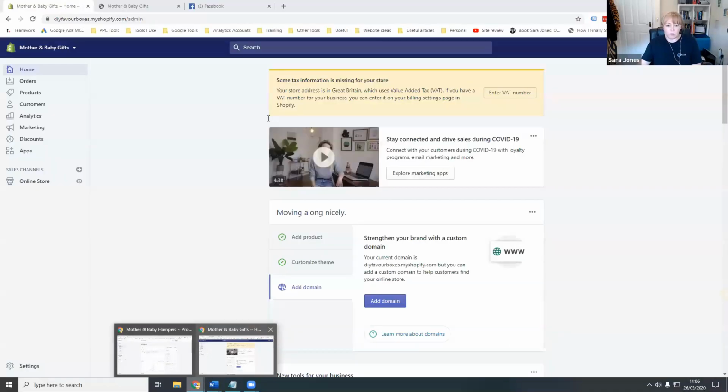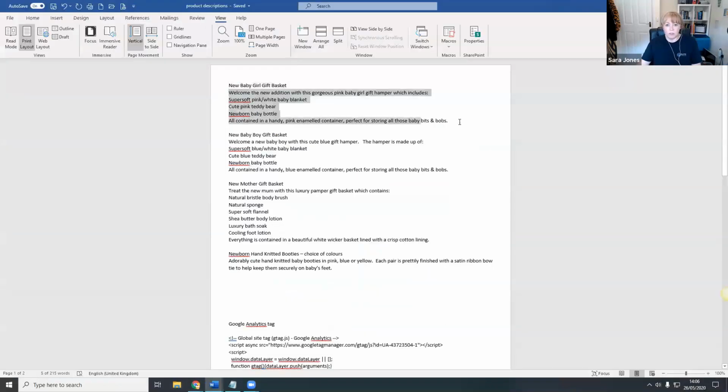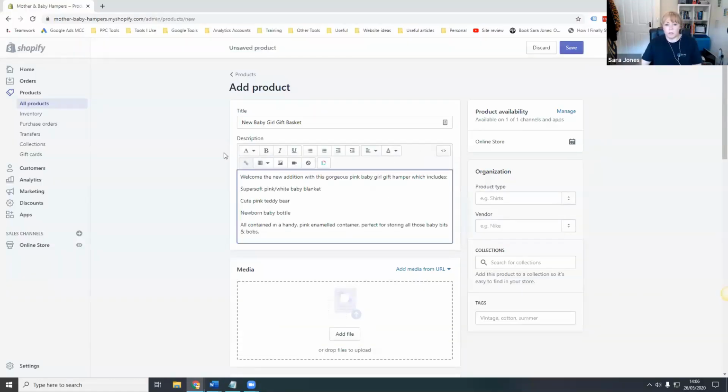So I'm just going to copy this into my product description here. Now there's a nice text editor here, so you can format this as you would with any text editor.